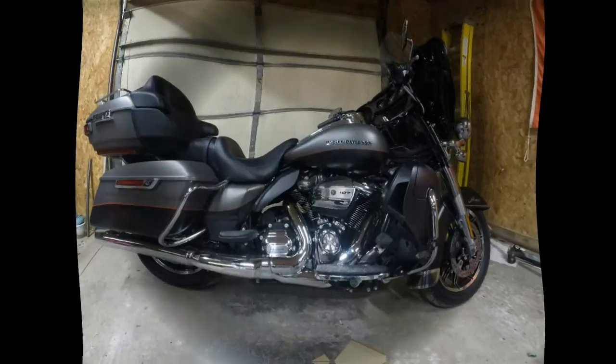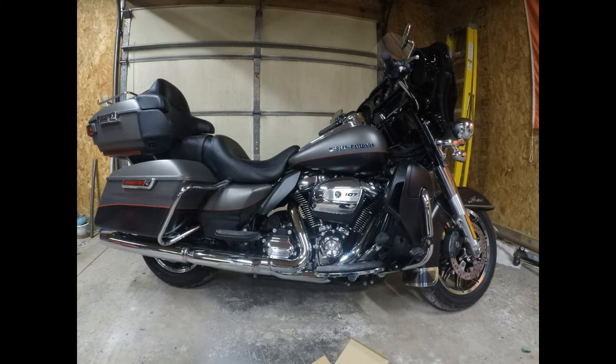And this is my 2018 Harley Davidson Ultra Classic Limited. You guys have heard me talk about this on the pod and seen videos of it on here. There's not much else to say about it — I will have more videos of it up eventually. I'm going to be doing vlogs on it and I absolutely love this bike. I got a hell of a deal on it and I cannot wait to put some miles on it this year. This is my 2018 Harley Davidson Ultra Classic.